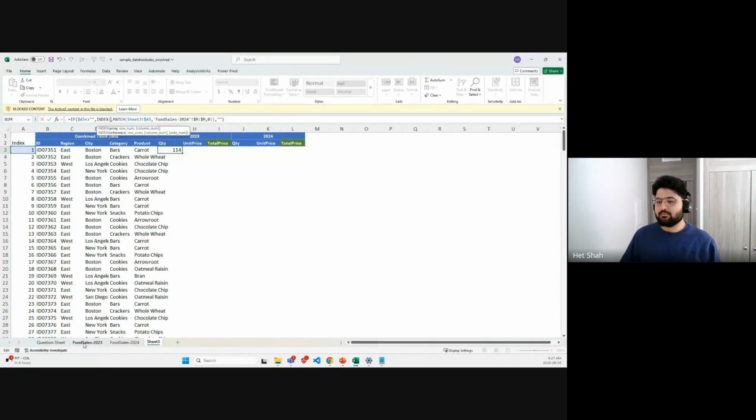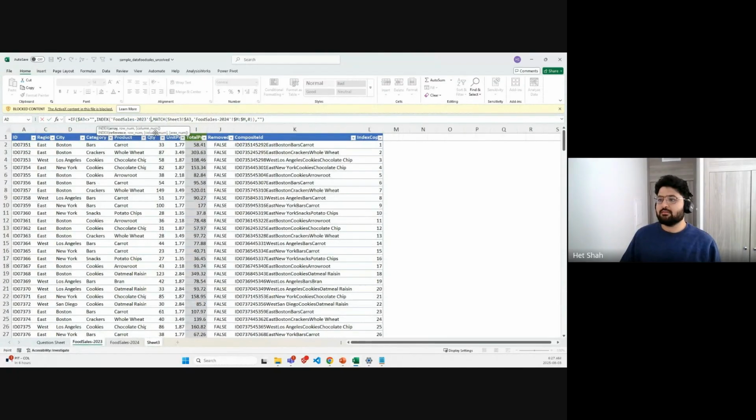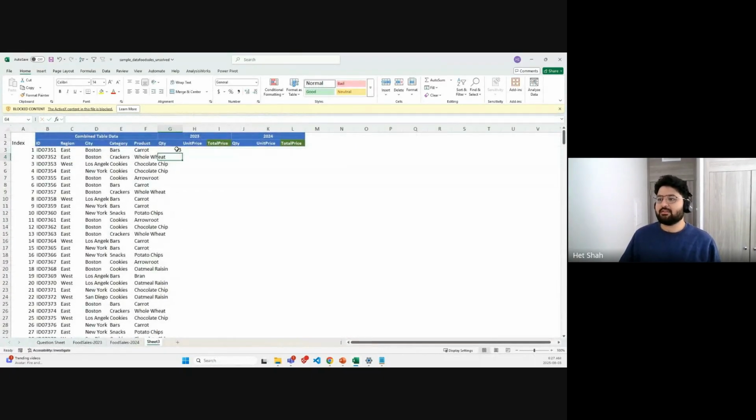The output column this time is going to be this one, which is actually correct, 2023, and then we're going to refer to 2023 column L and not M. So that way you get the values in 2023. Just drag it and you'll get every value.